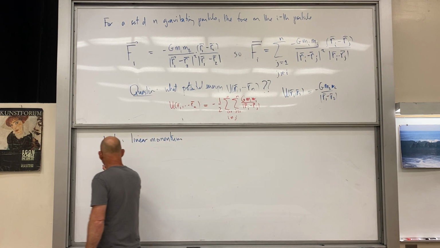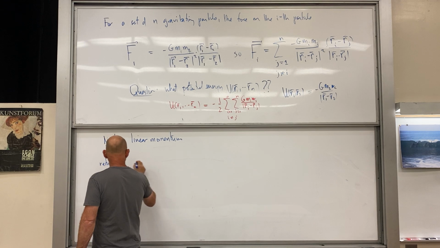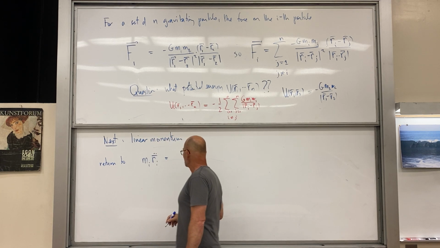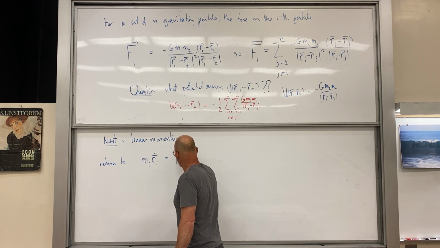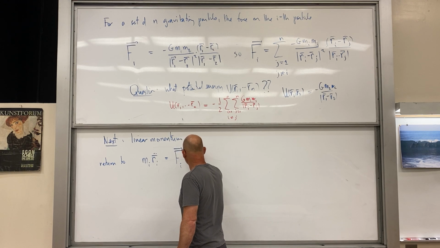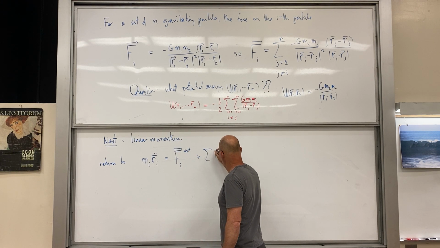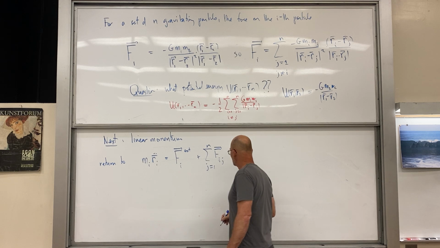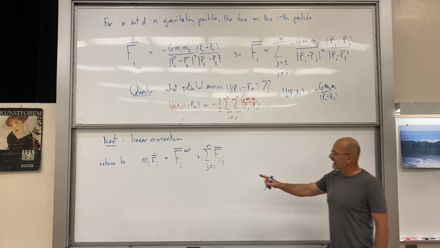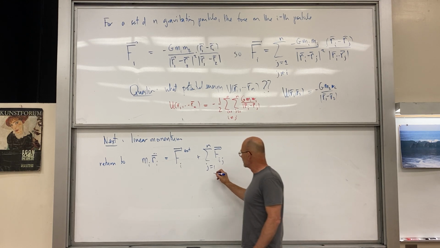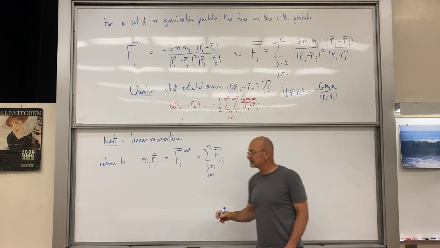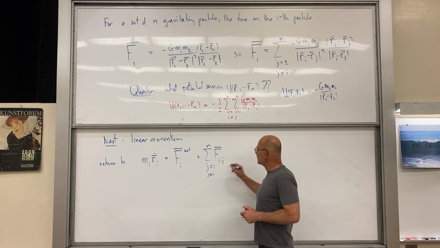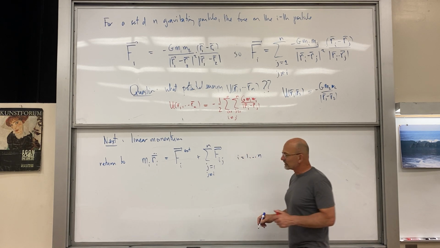So we're going to return to the set of n particles, so m sub i, r sub i, acceleration is equal to F sub i external plus the sum of all these F_ij, j equals 1 to n, j not equal to i. So we've got the external forces, the internal forces, n particles. Now, that's true for i equals 1 to n. We have an n-particle system.